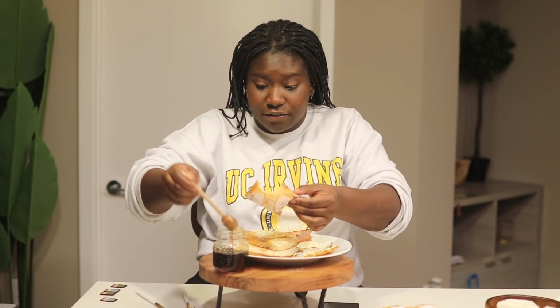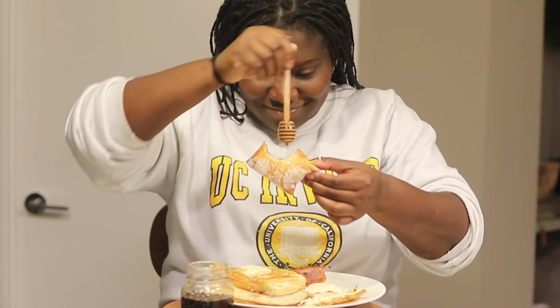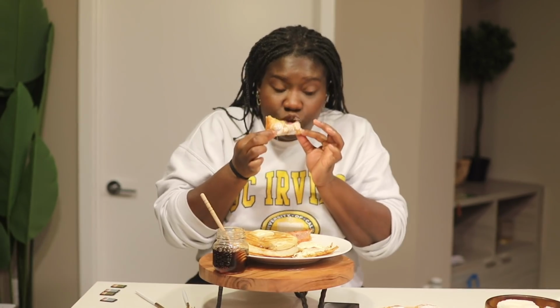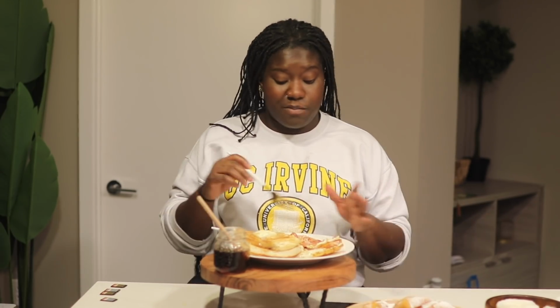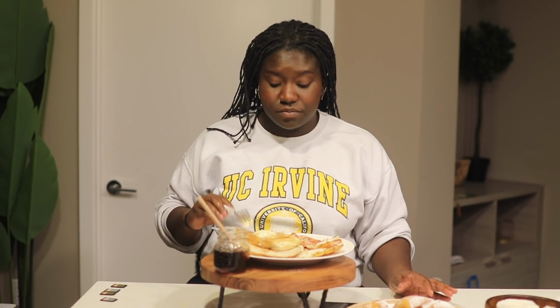Beignet! Get in there. Scrumptious! I don't know what I'm gonna do with all these beignets. I made too many, as usual. I'm going to enjoy the rest of this meal and then on to the next one.